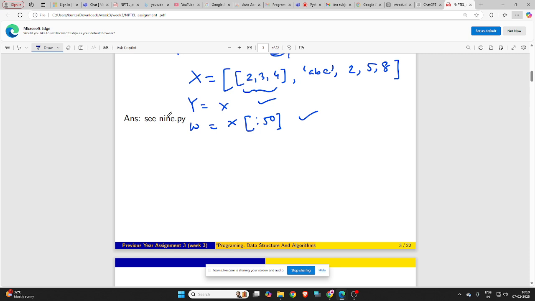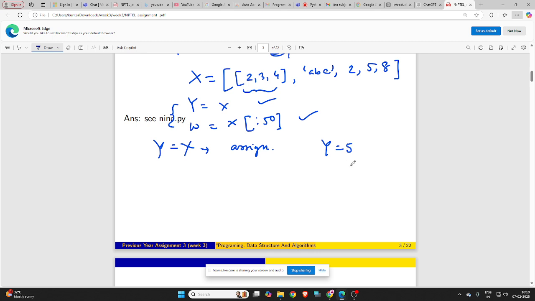To have knowledge of deep and shallow copy, before going there, I just want to tell you what these two mean. This, y equals x, is nothing but simply an assignment. Like I told in the very first class of Python, if I have y equals 5, that means I am assigning the value of y as 5.